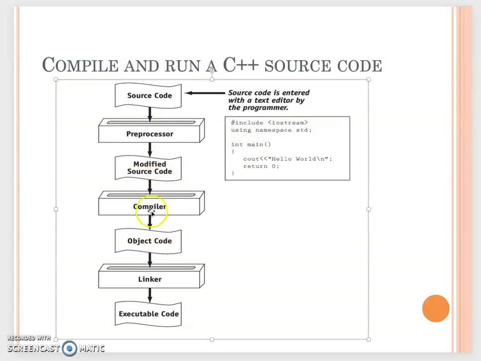Then that's what we call the compile. The compile converts your human-friendly source file into the object code. We will show you the object code in a future class, maybe in chapter 3. The object code is not runnable, but it is what the compiler generates from the source code. The object code usually ends with the .obj extension. It's not runnable, but sometimes we can view the object code.